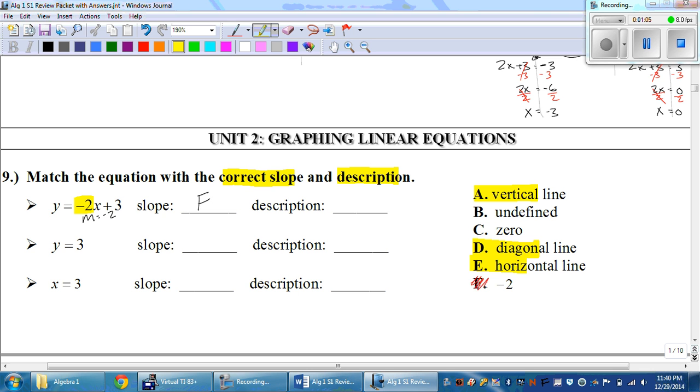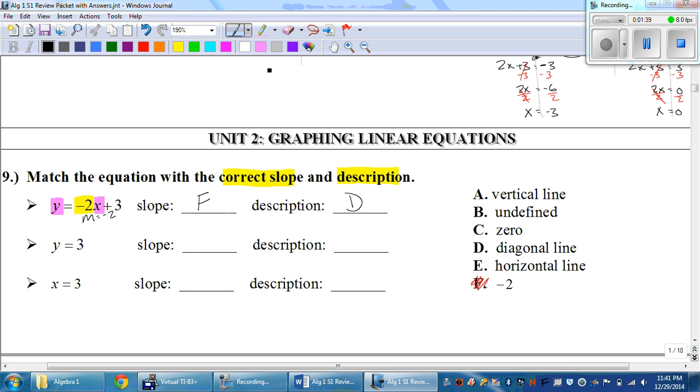Because B and C are both slopes. So, well, it's not a vertical line. And I know for a fact it's not horizontal because those are special cases. Okay? So the only thing that's left means that this is a diagonal line. Now, the reason why it's a diagonal line, as we've talked about it, is it has two variables. Two variables mean that we're going to have a diagonal line. Okay? All right.